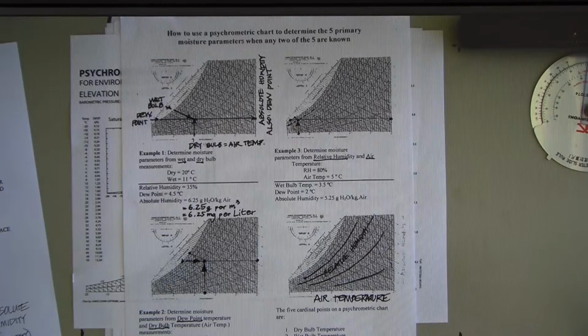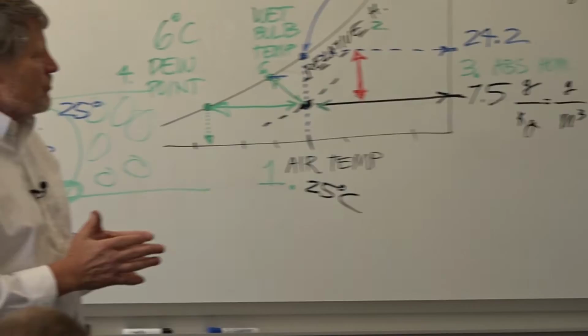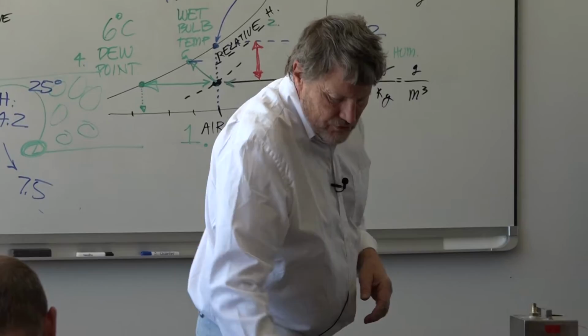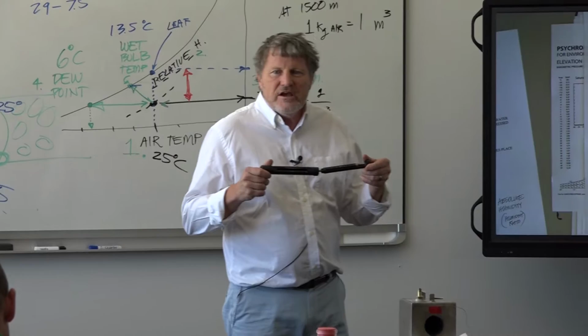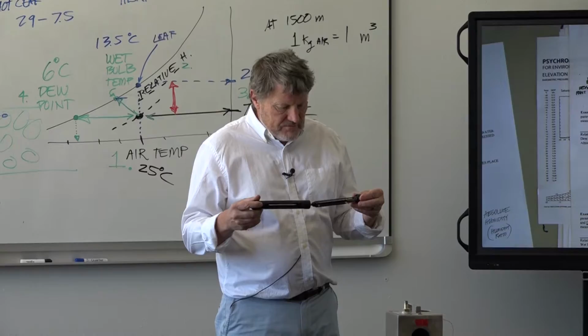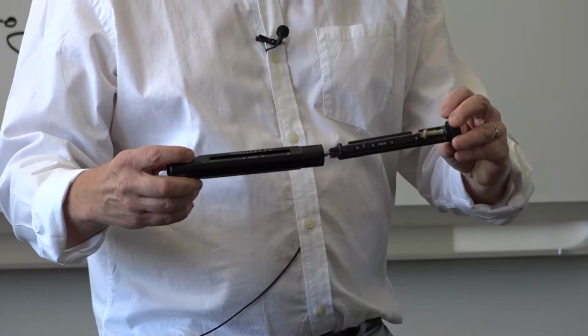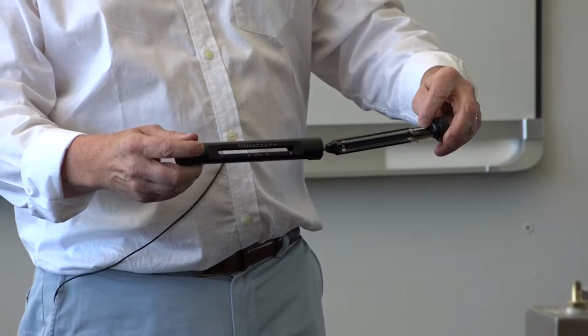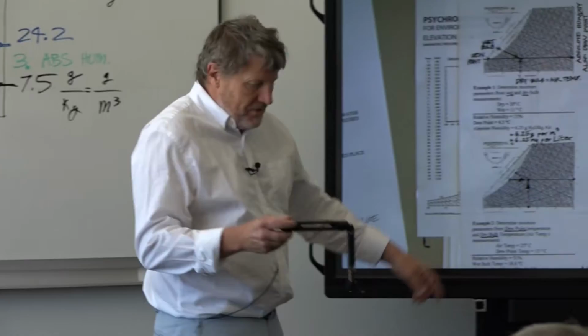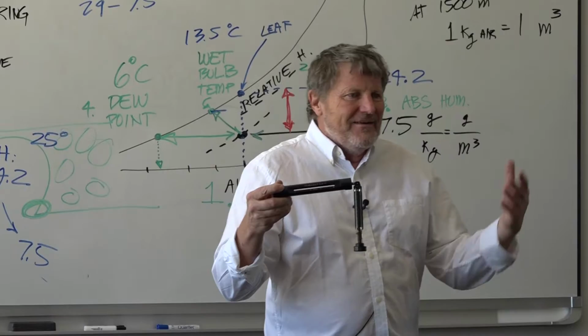So, how have we measured this through the ages? Well, before we had computers and electronic sensors, we had psychrometers. You can still buy these. It's a wet, dry bulb psychrometer. And it doesn't take electricity. It doesn't take a fast microprocessor. It is two thermometers, one with a wet shoelace over it, and one with nothing. Nothing is dry bulb. That's where the word bulb comes from. It's the bulb of a thermometer, a mercury or an alcohol thermometer. It just means air temperature. And the wet bulb means one that has a wick.